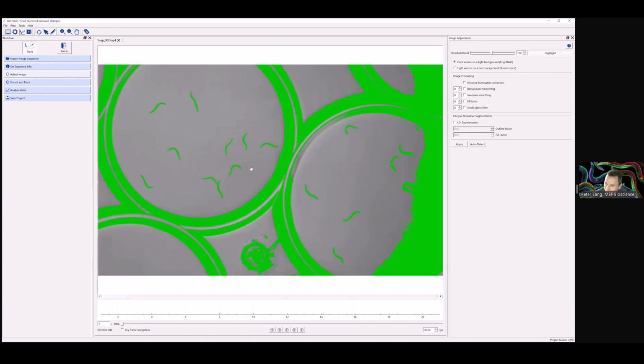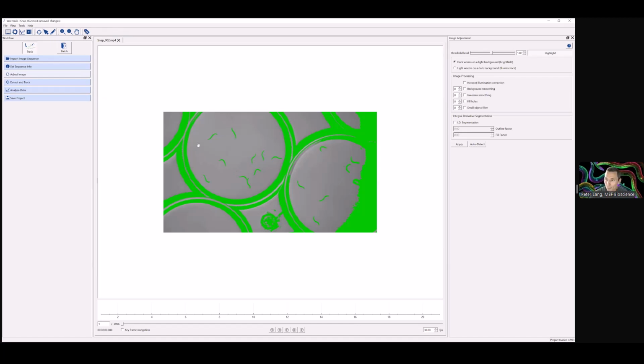Now, as you can see, those wells cast shadows, and we have a little uneven illumination on the right-hand side of the image. So we definitely want to clean this up a bit and try to eliminate as much of this background as possible and clean it up as best we can.